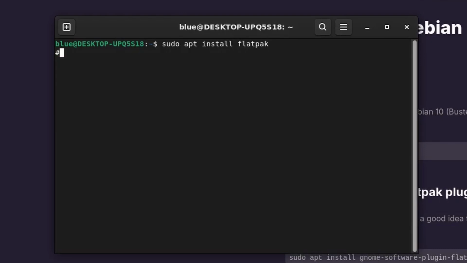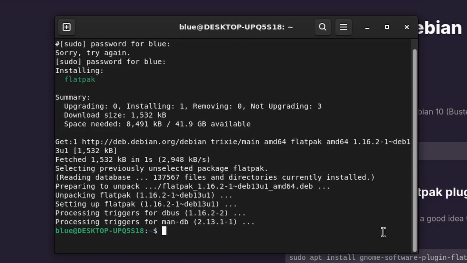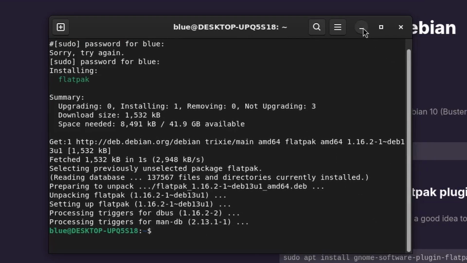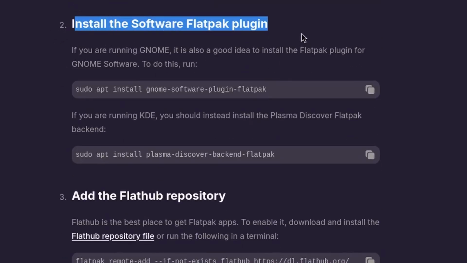We all make mistakes. So it's gonna ask you for a sudo password. Obviously, you're gonna enter that. It's gonna do a bit of processing. Alright, now it's finished.